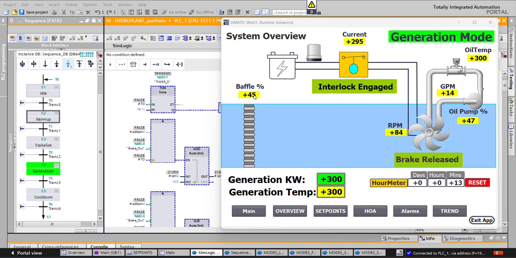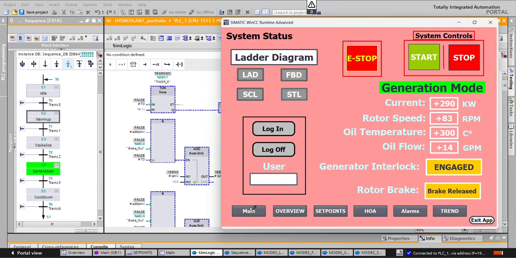This simulation represents a hydroelectric plant built entirely in Siemens TIA Portal. It demonstrates advanced PLC programming, HMI design, and real-world automation problem-solving, using multiple languages like ladder, function blocks, structured text, statement list, and sequential function chart. I developed a comprehensive system to manage modes, alarms, and process control.